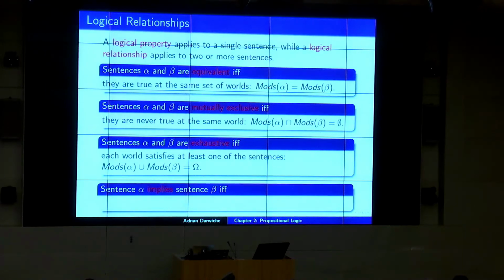Now this is the last guy. Alpha implies beta. Implication. Yes. Good. You gave me the intuitive answer, and that's correct. I want you now to translate it mathematically. You'll get your turn. Go ahead. So now I want you to use models. Models of alpha and models of beta. How do they relate?